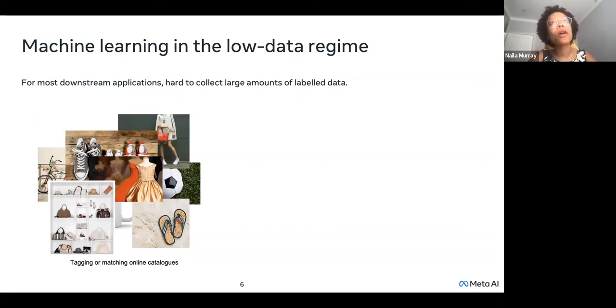You can think of one application, for example, where you're using visual search. You take your camera and take a picture of somebody wearing something that you'd like to find online. You take this picture and send it to Google search or something like that to figure out, oh, where can I buy this thing?